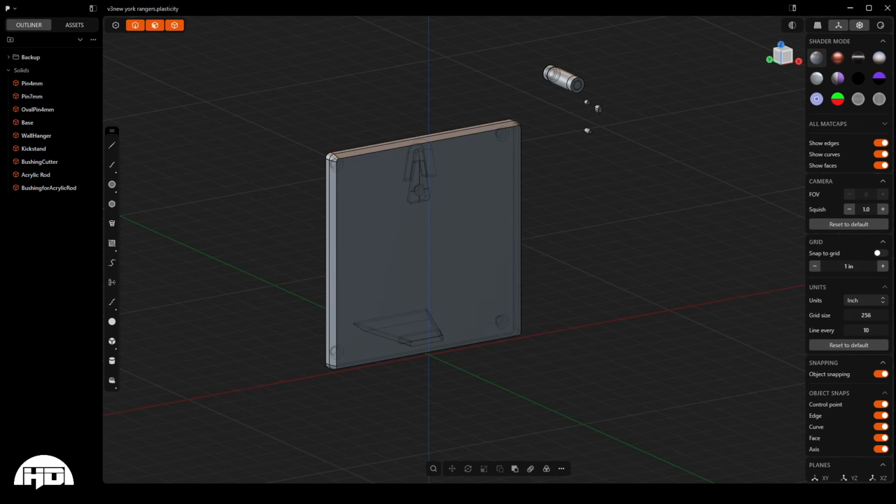So let's get started. This is Plasticity. I'm not going to go over the UI or the features. I have started to do some member videos that go into how to operate this, and I will continue doing those. I like the short format videos because they're very straight to the point, and it's easy to use those as basically a glossary of features. So I'm going to go through this like you've used it before.